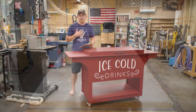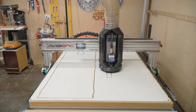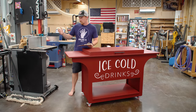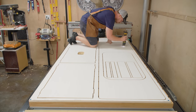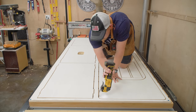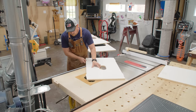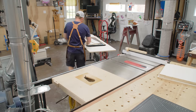I used CNC to cut all these pieces because I'm going through the process of designing everything in the digital world first. It's not that big of a step to switch it over to CNC rather than using traditional power tools like a table saw. Don't let that discourage you though. There are some disadvantages of using a CNC — for example, I have to use tabs to keep everything together because I don't have a vacuum table. That adds the extra process of cutting tabs and flush trimming them with a flush trim router bit. So just because I'm using a CNC machine doesn't mean it's always the fastest route. It's just my preferred workflow. You can absolutely make this without a CNC machine.